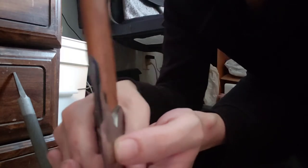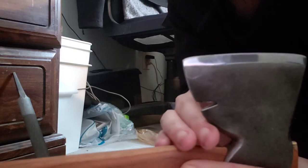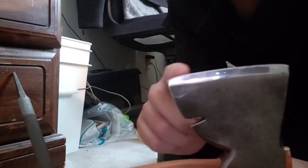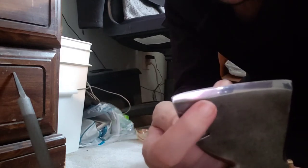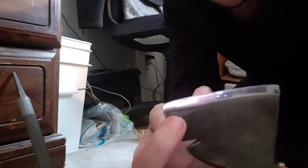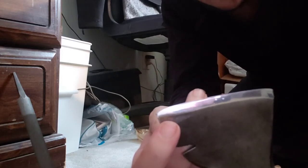And I mean, you can see just by looking at it like this. This is the easiest way to tell. You can see how it just kind of raises up. Right here, just raises right up. That bevel needs to be back down here. So that shows you how much metal I've got to take off of there.